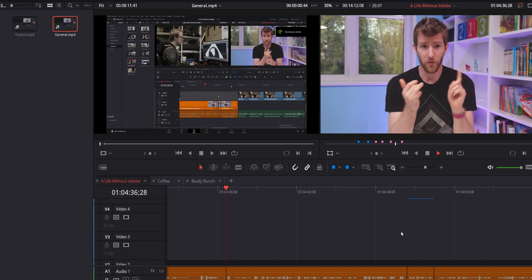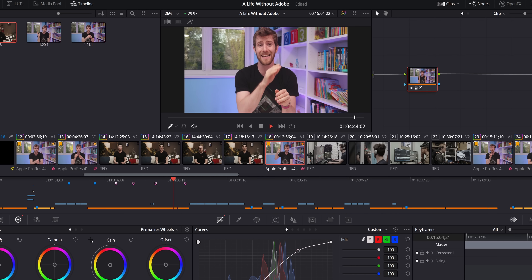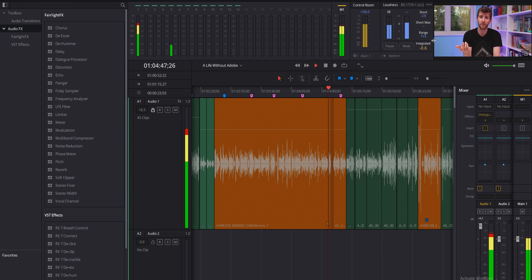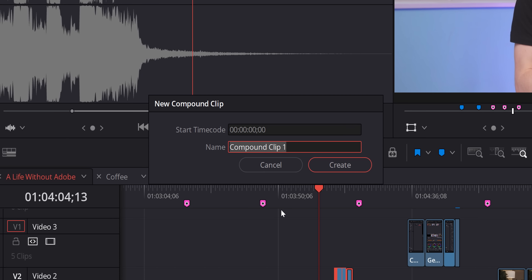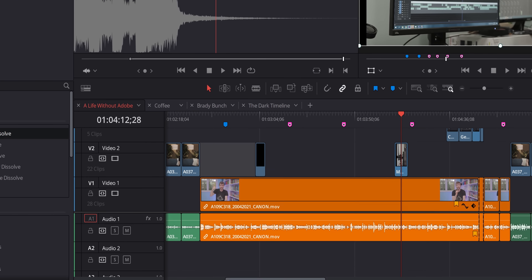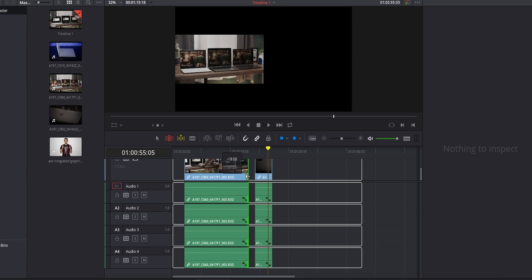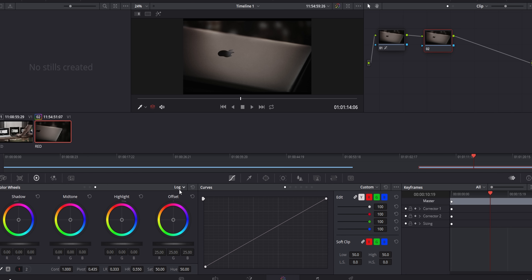Then there's DaVinci Resolve. It's cheap — there's even a free version of it. And it's got great performance along with what are arguably the best color grading controls in any of the programs we've mentioned, including Premiere. It also has built-in audio editing with Fairlight and built-in effects tools with Fusion. You can have multiple sequences and nested sequences in one project, making it make a bit more sense for people who are used to Premiere. Resolve seems to be our best option, so that's what we're going to be using to edit the video you're currently enjoying. It's got a few slick takes on some standard things, like trimming clips or slip edits. The way it provides visual feedback makes it a lot easier to do than with Premiere. Color grading is great because you have a ton of control over everything. And because Resolve is so GPU-accelerated, playback performance is fantastic. Even with color grades or some effects, it's all just pretty smooth.